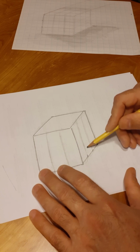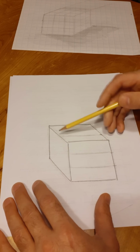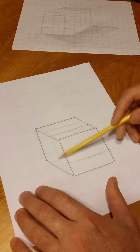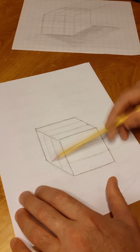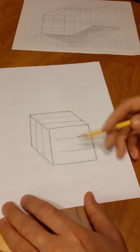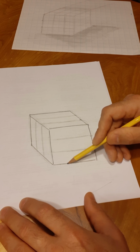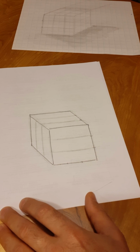Okay, so I'll sketch them all afterwards. So now I just take this point, and I'm going to have two more of my lines. And now I have to estimate a third on this edge. So I'm going to say a third is right there, and then another third would be about right there.